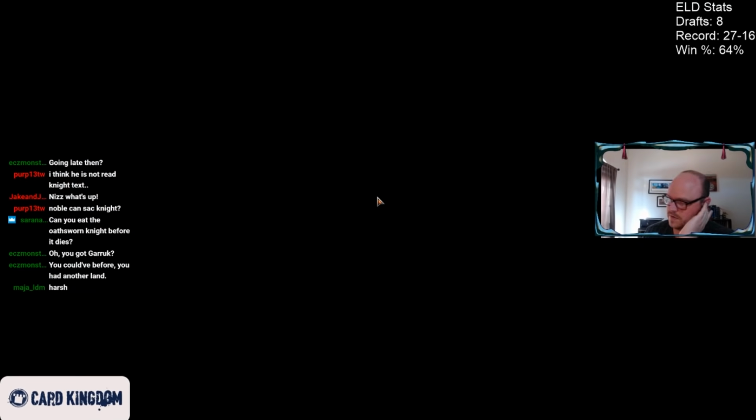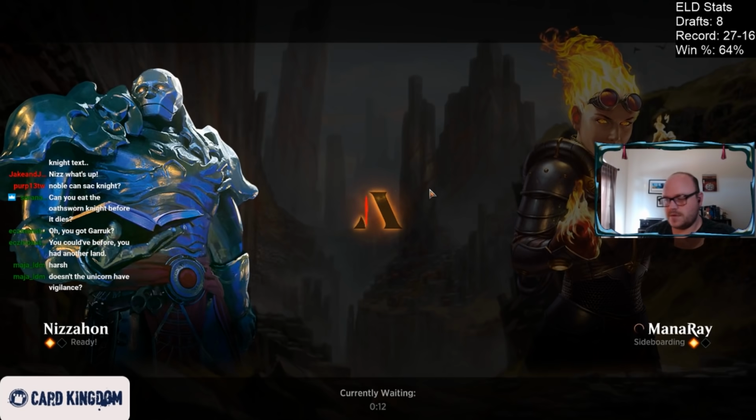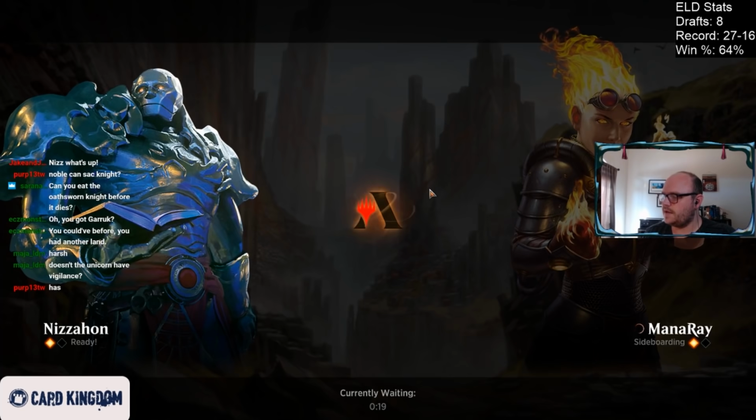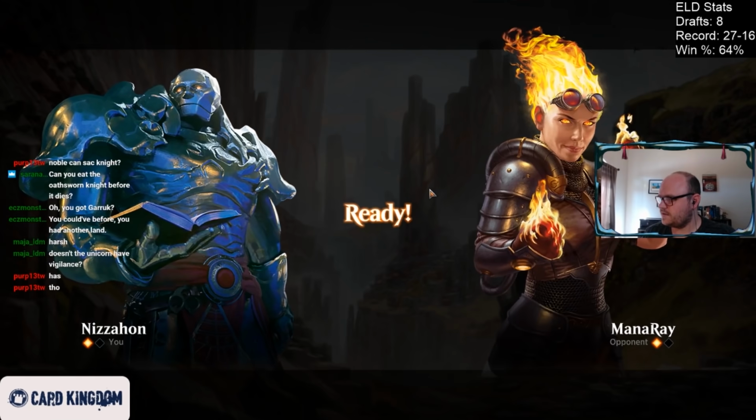Yeah, we don't really have a good sideboard against them. We do have that discard spell, but it's still kind of crappy, even with the adventure secondary effect. Oh, the Unicorn does have vigilance, but that still means I could have just blocked it with the Mara Leaf Rider. Oh, no, then I would have been dead. Okay. All right. I did the right thing. You're right. That makes you feel a little better.